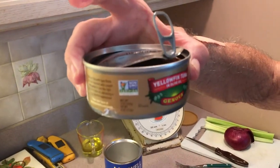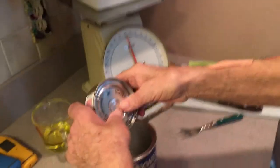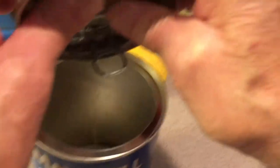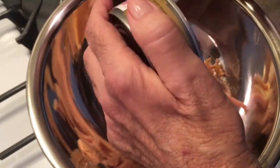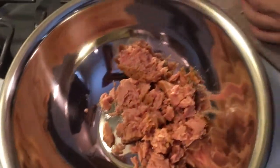This is the tuna that I'm using right now, Geneva Yellow Fish Tuna. If I buy any tuna, I usually drain it. I squeeze it into this can. This has got olive oil in it, but of course I'm going to add my own olive oil. This is an Italian tuna fish salad. The difference between Italian tuna fish salad and the American tuna fish salad is that they use mayonnaise — we use olive oil as a fat.